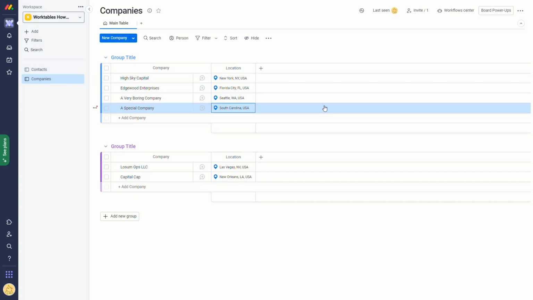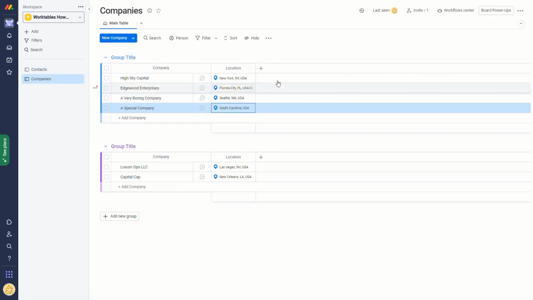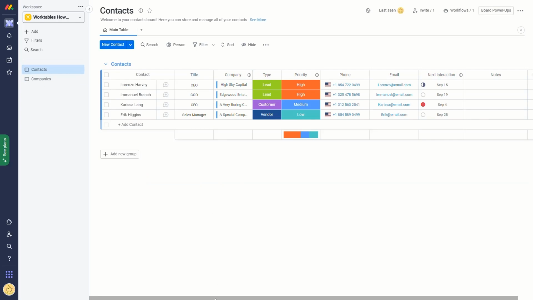If we want this bilateral connection, meaning that when we connect to an item on another board from here, it will store the reference back to the item that it's being connected to inside the company's board, this would be a two-way connection.